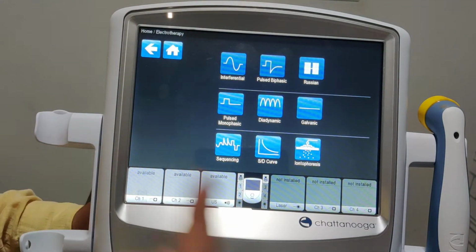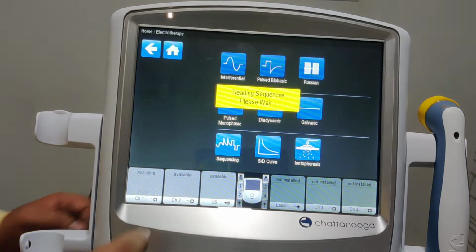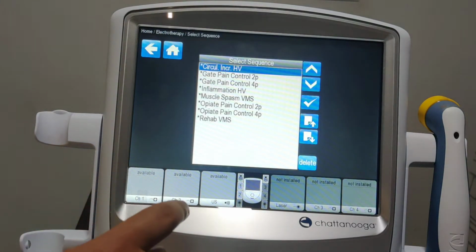Now we have one option of sequencing, where we want to give treatment to the patient with two or more different waveforms. For example, we want to give IFT for pain relief and muscle strengthening either through Russian or through VMS. So we have an option of sequencing.